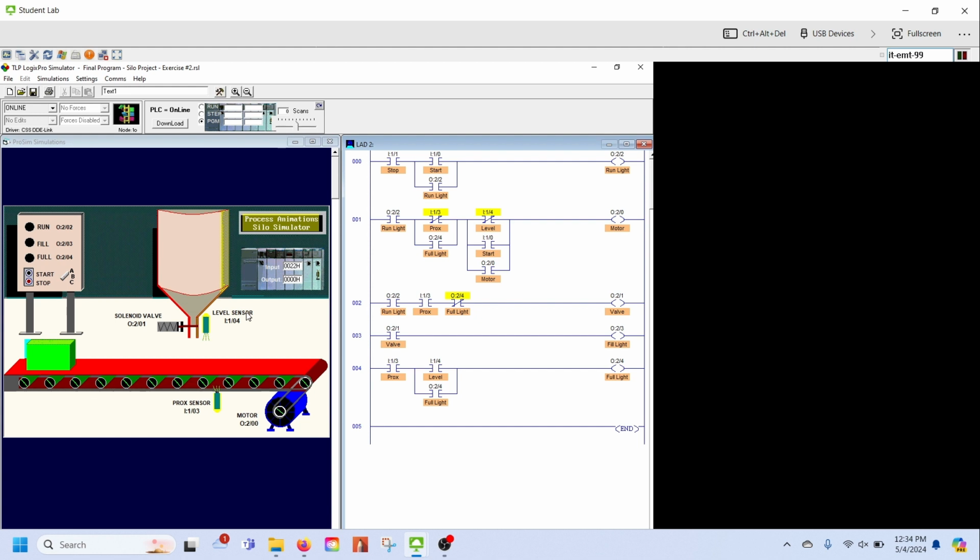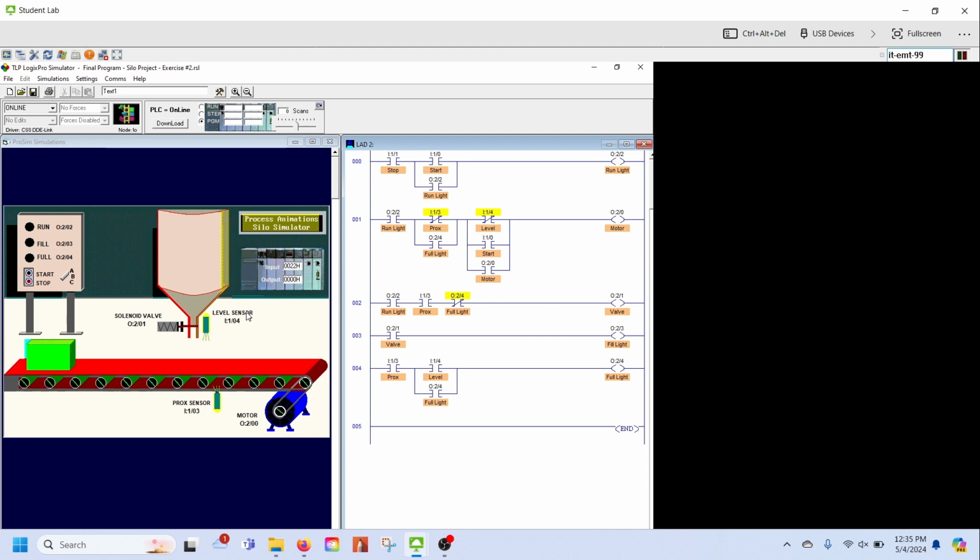Open the solenoid valve and allow the box to fill. Fill should stop when the level sensor goes true. The fill light will be energized while the box is filling. The full light will energize when the box is full and remain that way until the box has moved clear of the prox sensor. So all of that's pretty much the same.